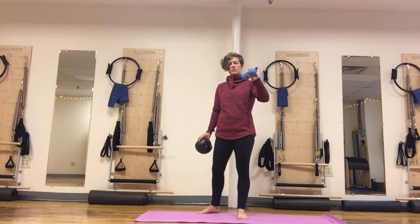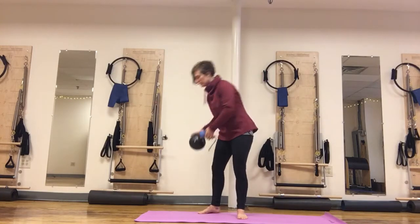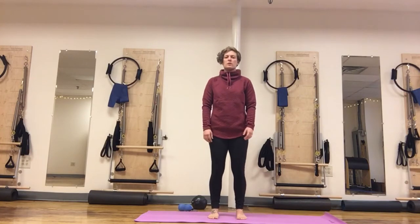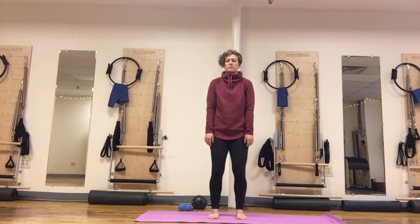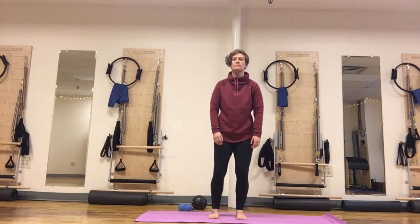And this could be 2 tennis balls, or even like a small rolled towel if you don't have either of these. But we're going to start standing. And we're going to start just by softening the knees, letting the arms dangle, and just letting the body bounce.